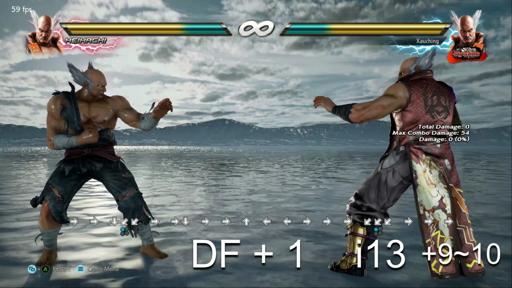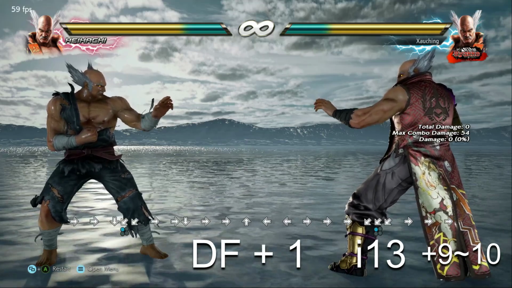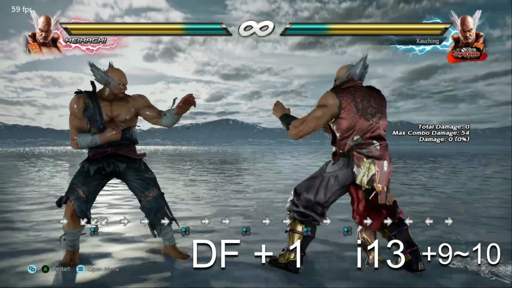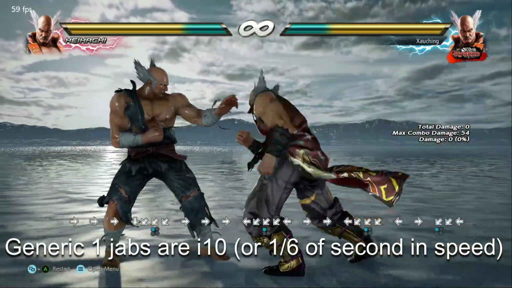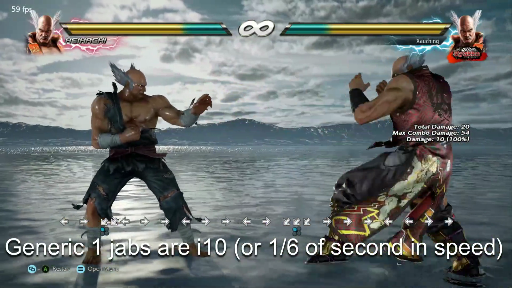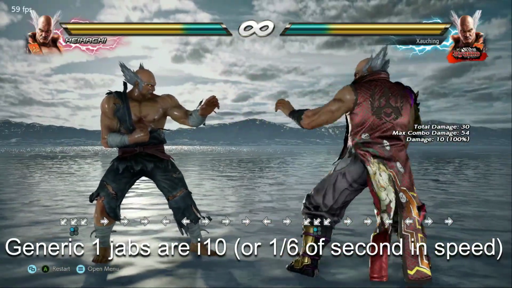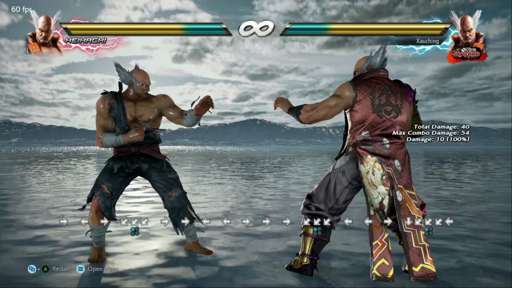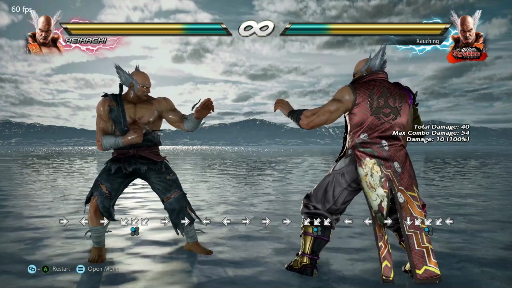If frame data is a little new to you, plus 9 to 10 basically is if a jab, which is the fastest move in the game, is 10 frames, this move on hit almost guarantees you a jab, in theory, frame data wise. So that's a lot of advantage. You get a lot of advantage for down forward 1 on hit. That's what's pretty special about Heihachi's down forward 1.